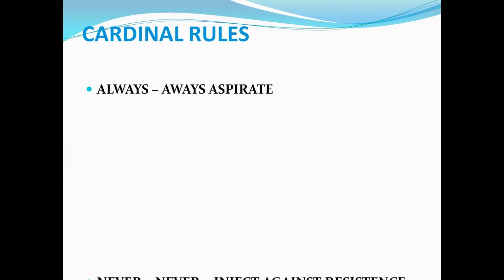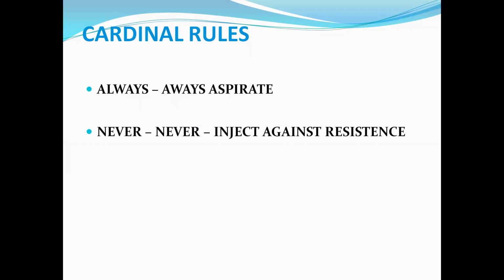There are certain cardinal rules for intra-articular injection. Always aspirate to confirm that your needle is inside the joint. In some joints you may get a dry tap, but still try to aspirate the joint. The slightest drop of joint fluid indicates that yes, you are inside the joint. Never inject against resistance. If you are feeling resistance, think twice before putting the drug into the joint. Rather, change the direction of the needle, try to get resistance-free movement of the syringe, then you will confirm that you are inside the joint.